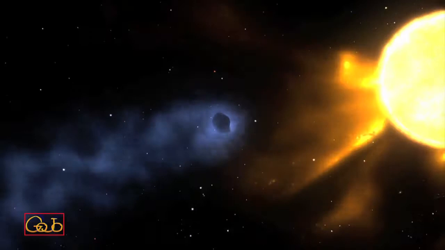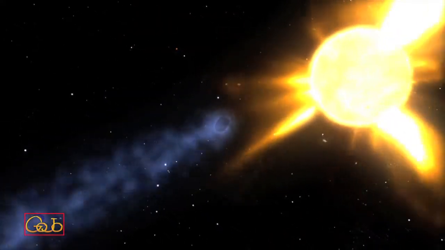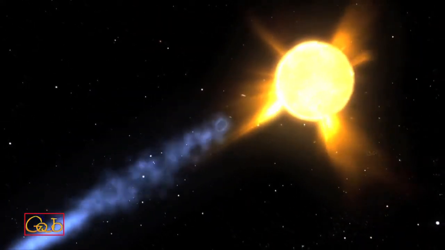As comets approach the Sun, their surface is blasted by solar activity, producing a long tail. NASA have just discovered that our solar system also has a long tail, and are trying to work out the reason why. Like a comet, our solar system has a tail. It has never actually been observed until now.